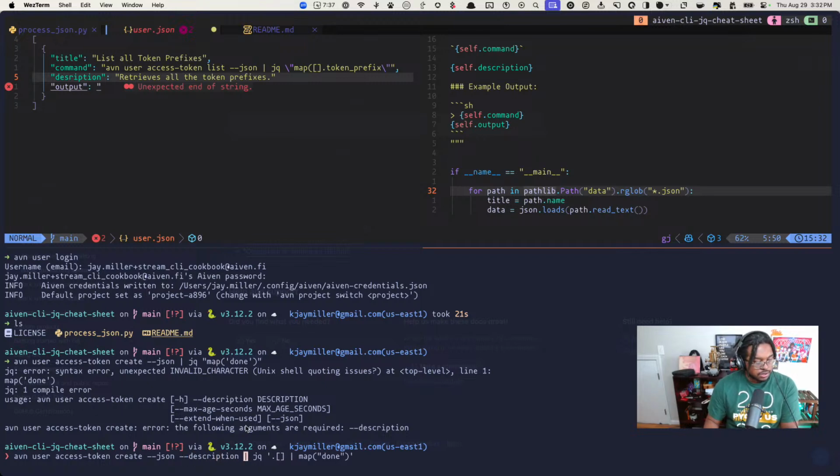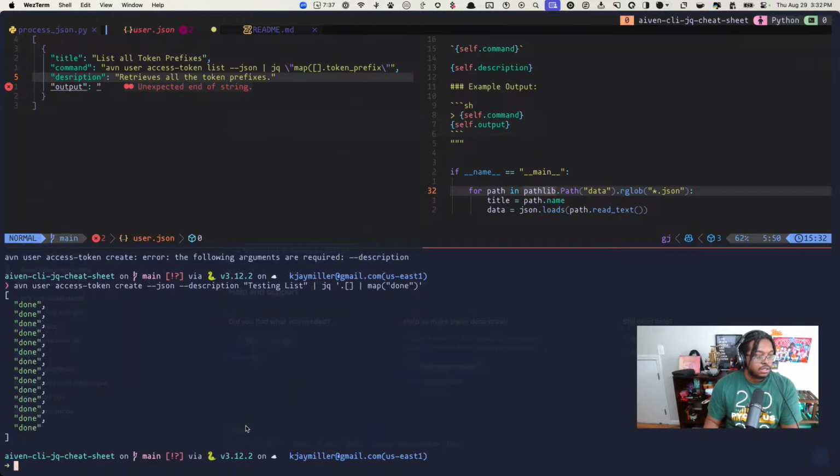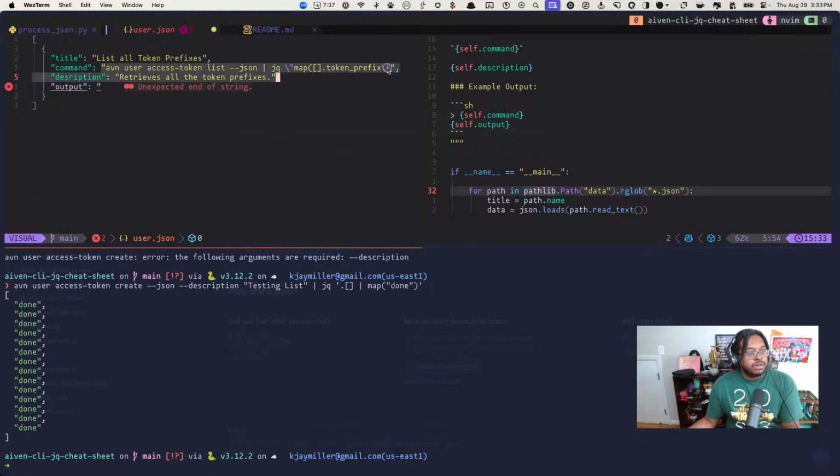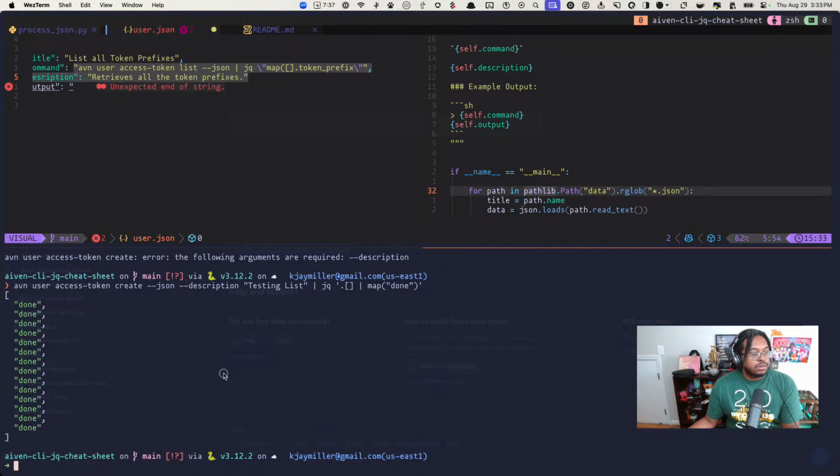Description, test. Whoa. Oh, did it replace every value with done? I mean, that's fine too. I don't really care. I just basically didn't want it to write out the full key. But now we could just run this really quick. Well, I'm just gonna run it.